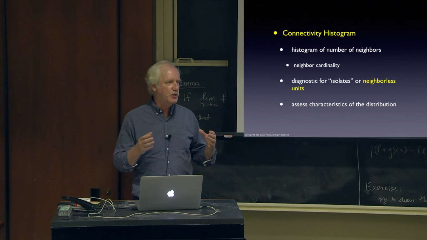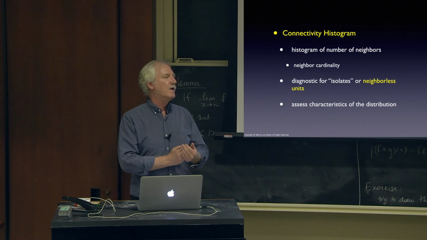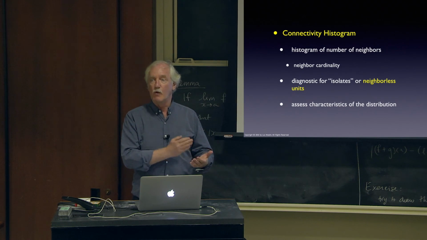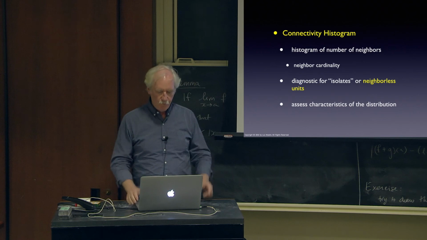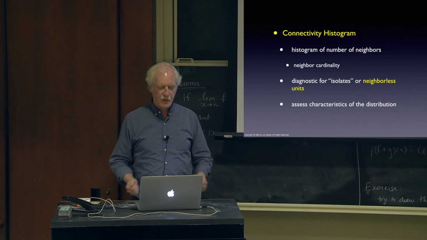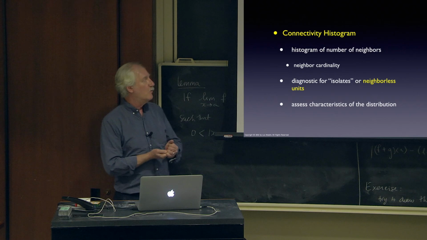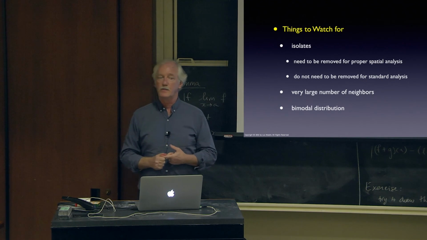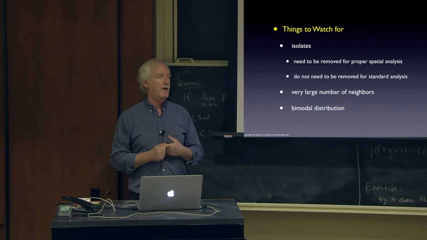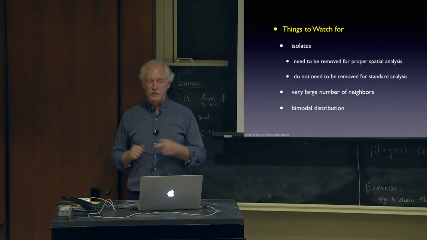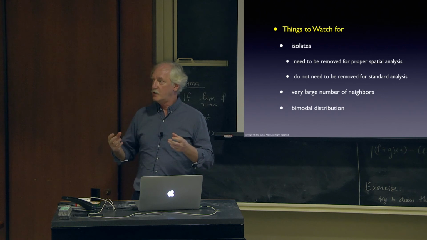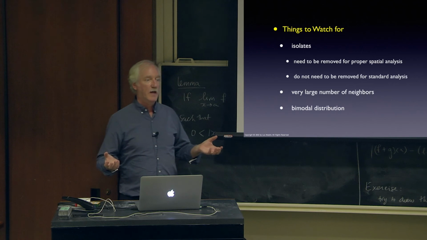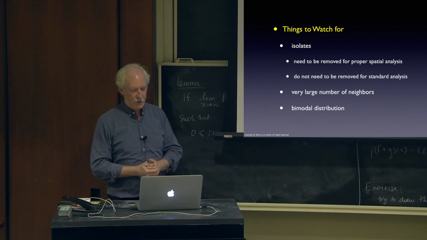It gives you a distribution of how many spatial units have no neighbor. We call them isolates. One neighbor, two, and so on. We want that distribution to be nice and symmetric. So the things we watch for is obviously isolates, right? Islands. Islands do not play in spatial analysis. So if you're interested in spatial interaction, they just don't count, right? If you're interested in non-spatial analysis, fine, not a problem, right?